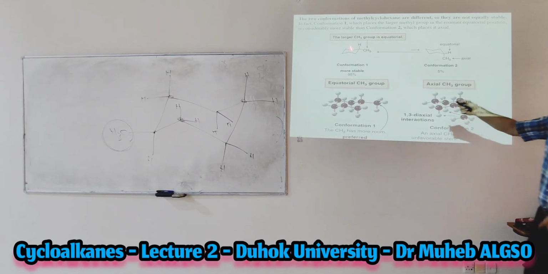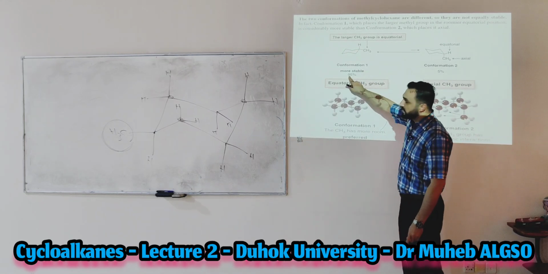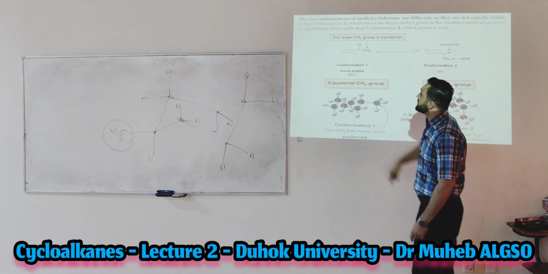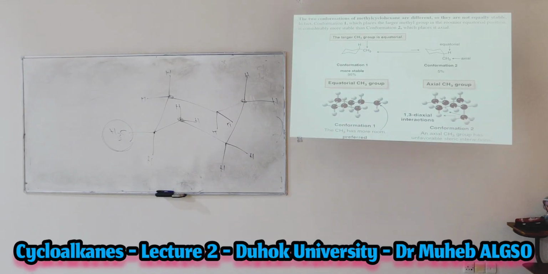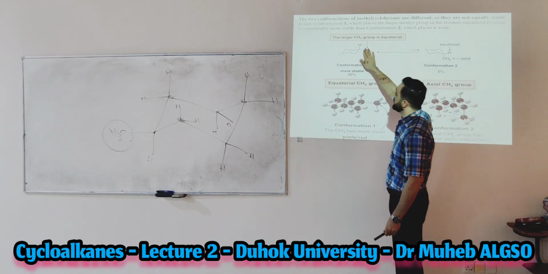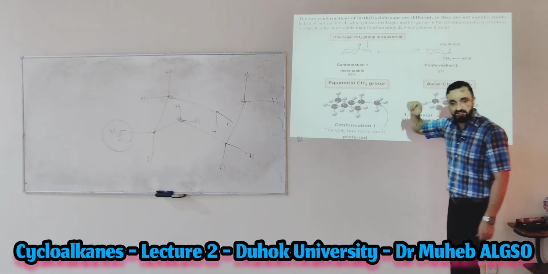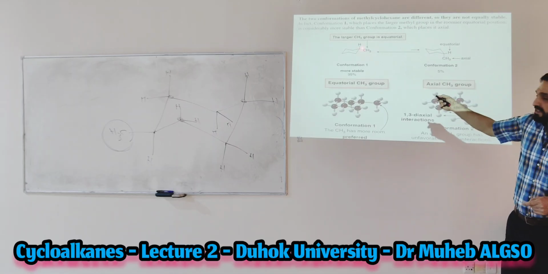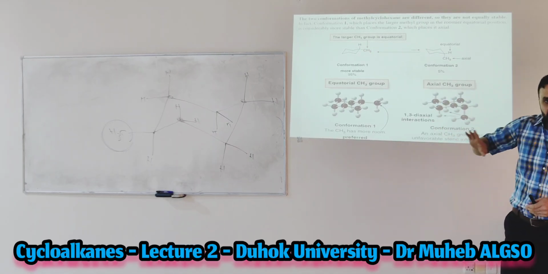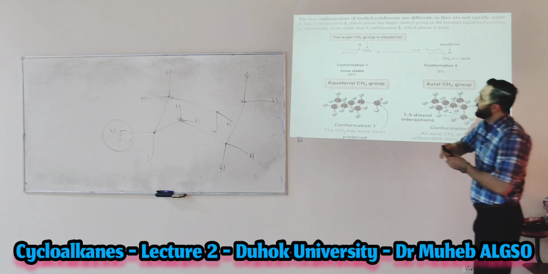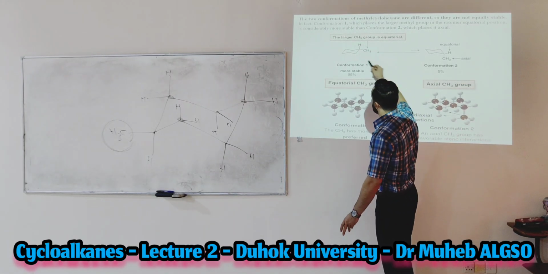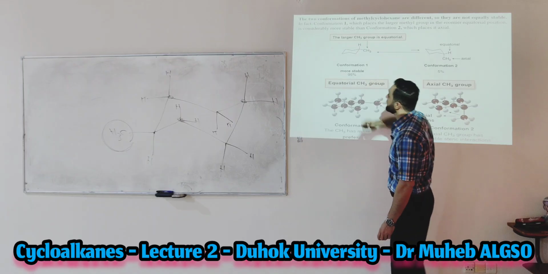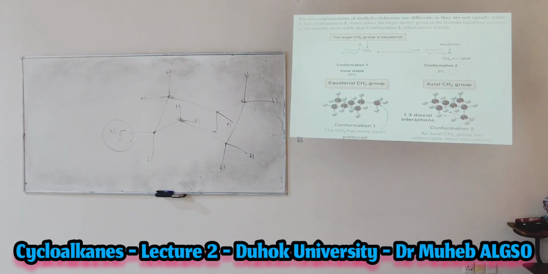So conformation number one, the first one, is more stable, 95%, okay. It is more stable, which places the larger methyl group in the equatorial position. Why? Because here, the CH3, where is it? As I told you before, the important note: in the more stable conformation, they put the alkyl, the substituted group, in the equatorial position. In the equatorial position. Why? Look, because here we have more space. More space here.